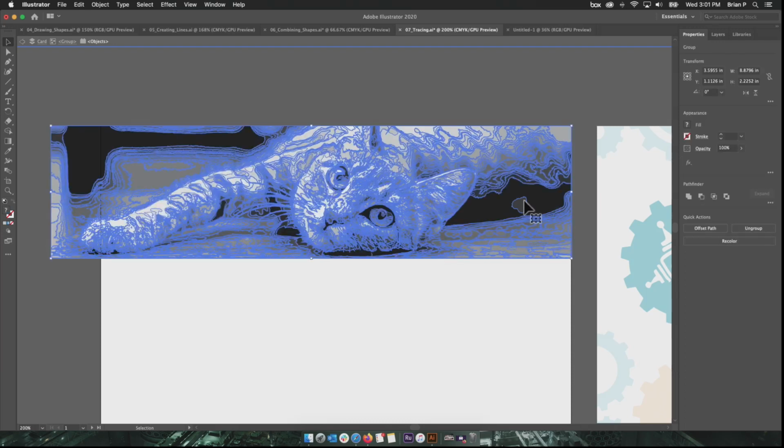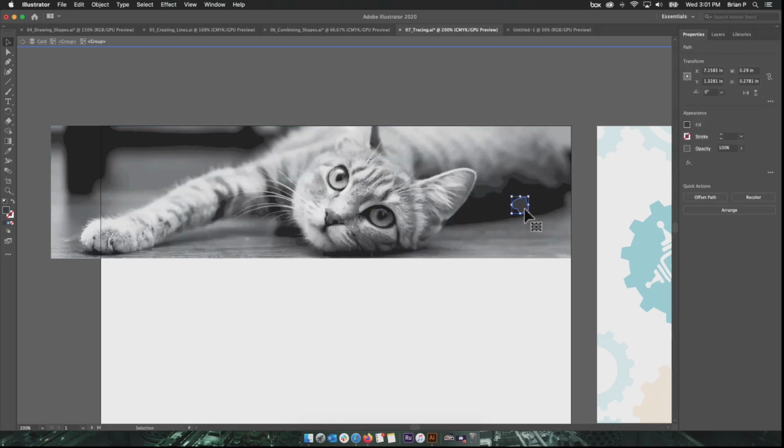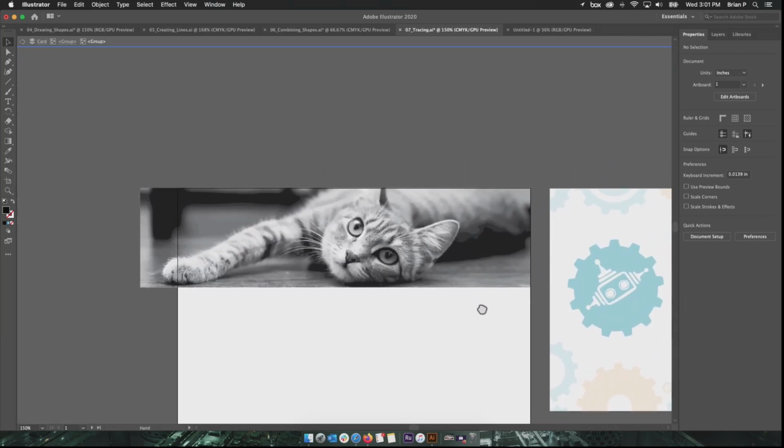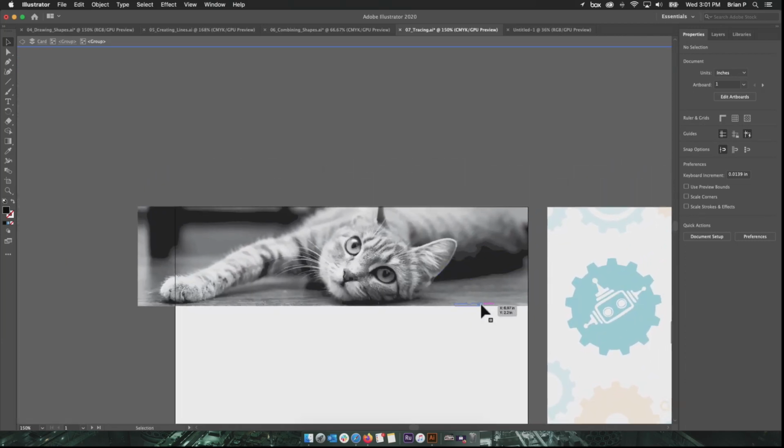This looks great, but I really don't love this particular space here. So I can try and pick a different fill color to see if I can make that work a little bit. Or the thing I think I'd rather do is I'll select this and I'll delete it here. And then you'll see that we have this nice thing here, and I think that looks great just how it is. But that's a quick look at shape building and image tracing in Illustrator.